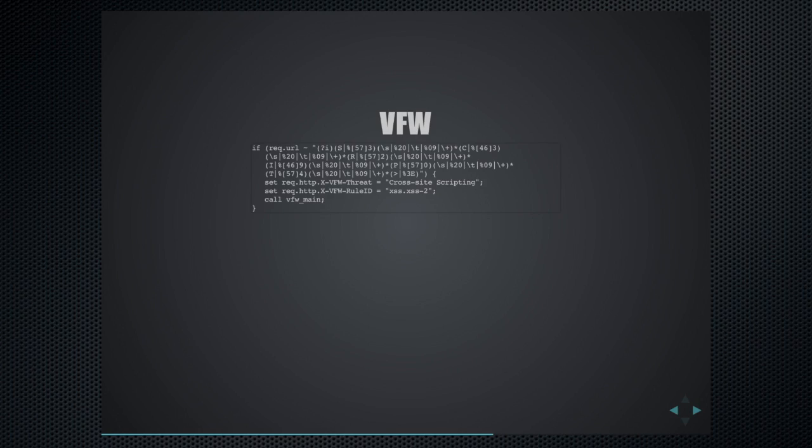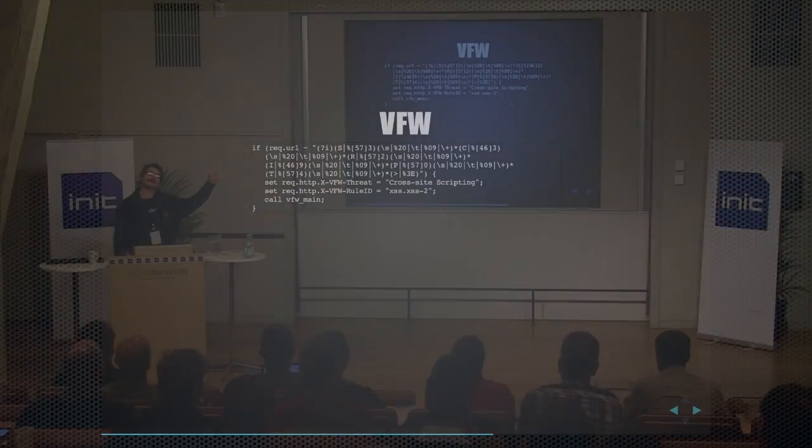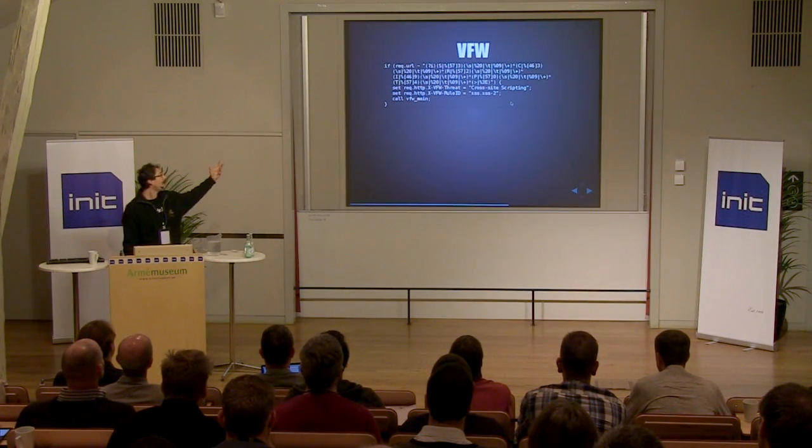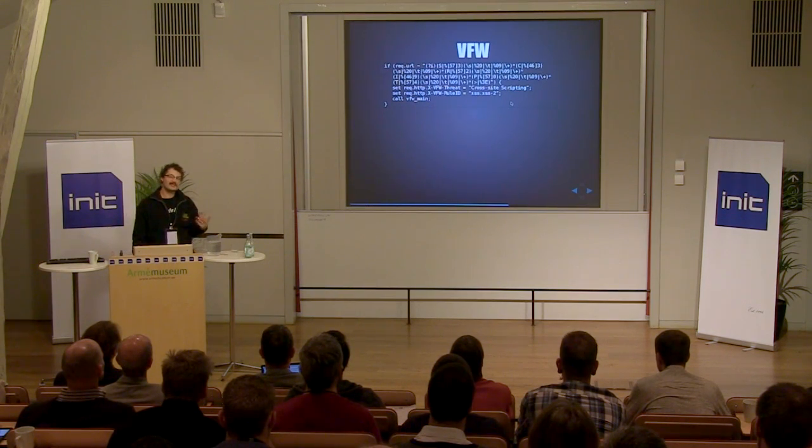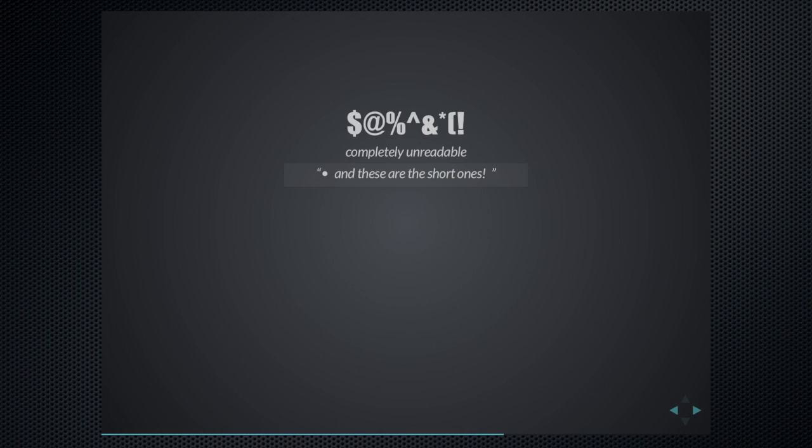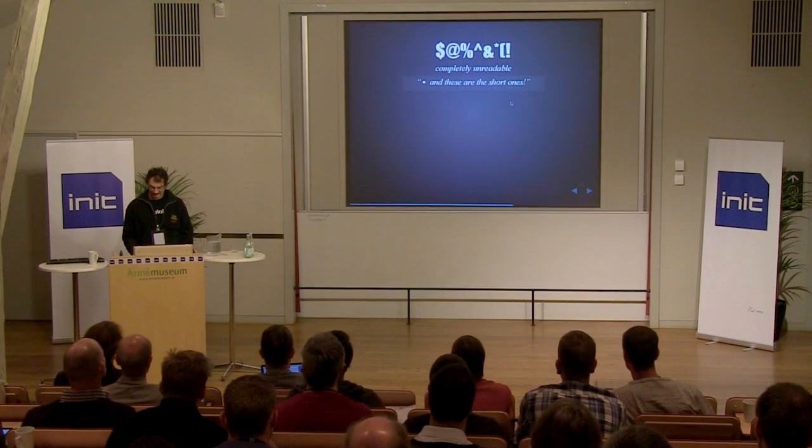Now, the Varnish firewall, the master's thesis for advanced scripting, improved that to make a structured rule, like if, but it's still kind of unreadable. And the reason for that is because of UTF encoding. Or actually this is just URL encoding. There's a whole bunch of ways of encoding the same characters, and that makes these rules really difficult to write. These things make it completely unreadable, and these are the short examples.